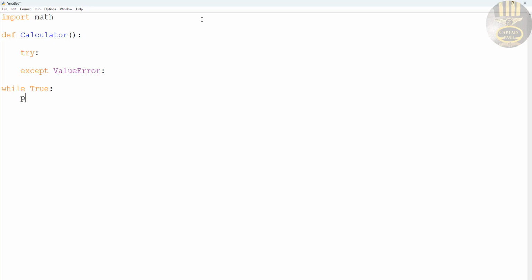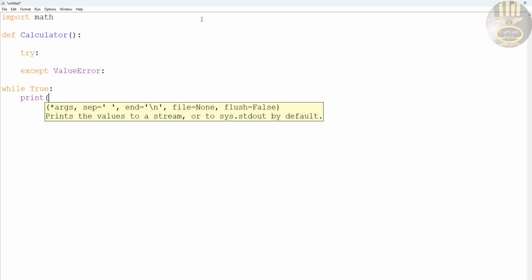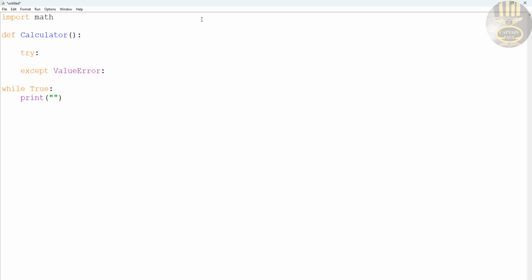Just let it print a line underneath there. So let's just place a line there. Yeah, that will do. And I will call the function itself. Paste that there. Okay, that's taken care of.